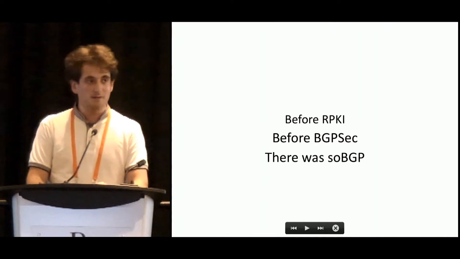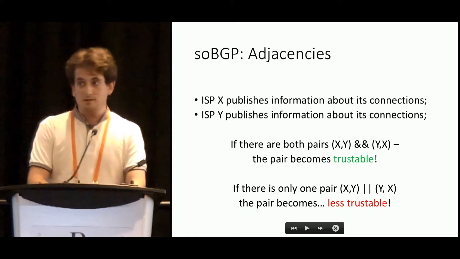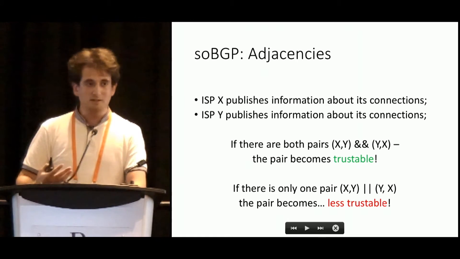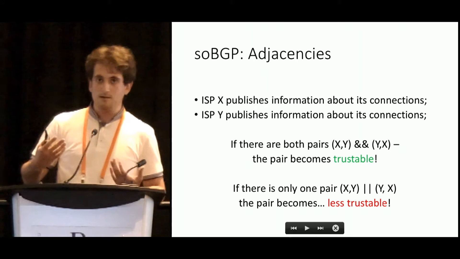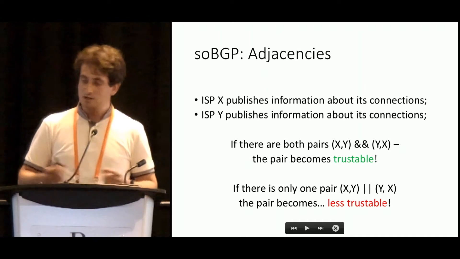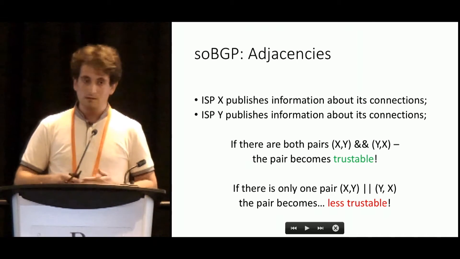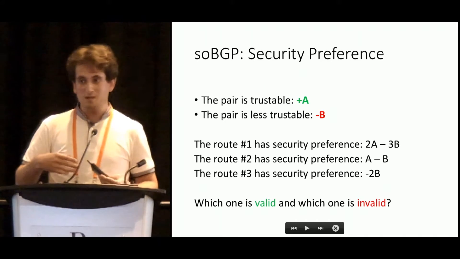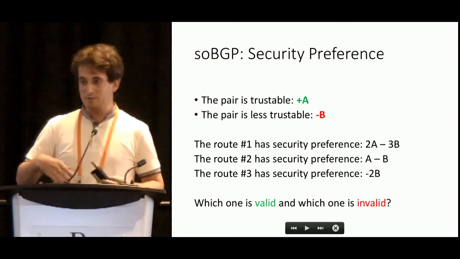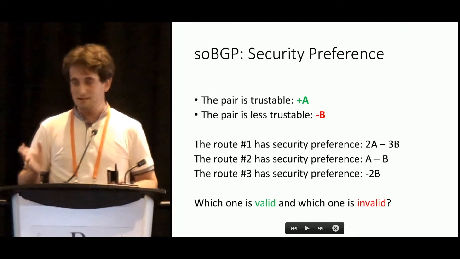Let's speak about another mechanism that was before a competitor of BGPsec and was even introduced before RPKI — it was called SoBGP. SoBGP suggested using, instead of strong cryptographic validation, verification using an external database. ISPs were supposed to list other ISPs that they are connected with. If both ordered pairs exist, the pair is trustable. If only one pair exists, the pair is not invalid — it's just less trustable. The result is that SoBGP was not providing a clear statement of invalid or valid — it was providing a function that at a high adoption rate may be useful. But it can easily be abused by attackers, especially at a state of early adoption.